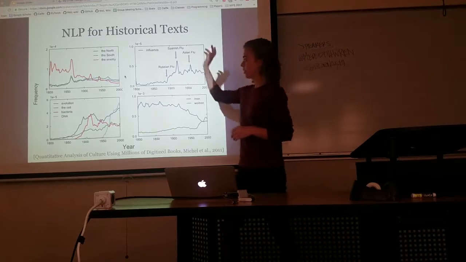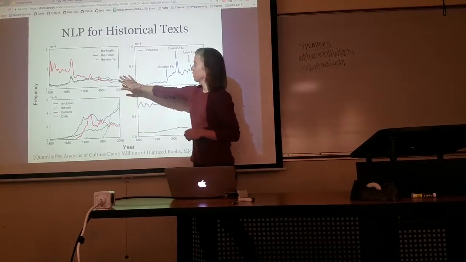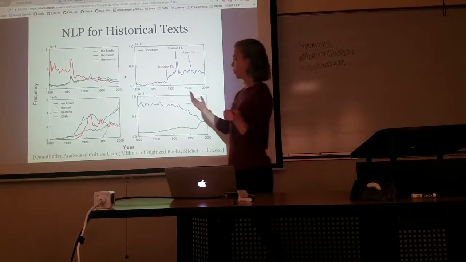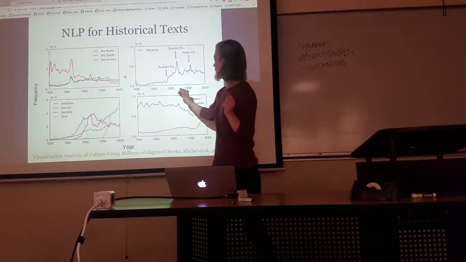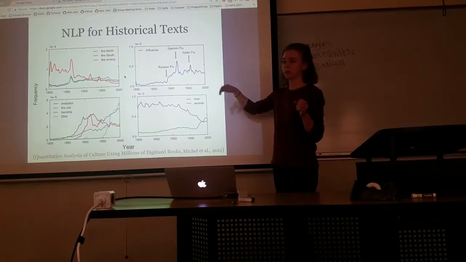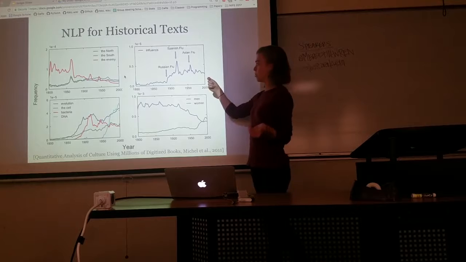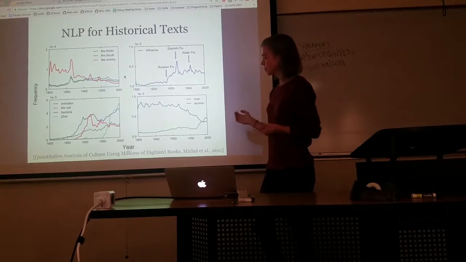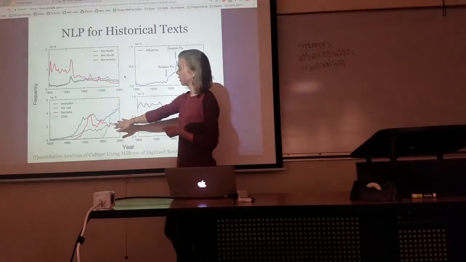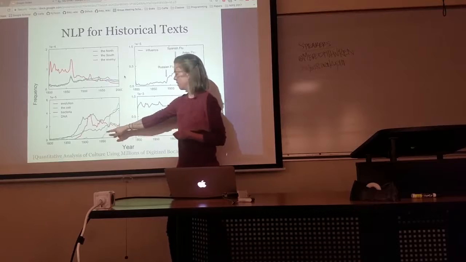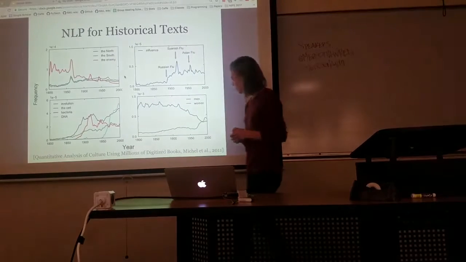So for example, during the American Civil War, we can look at how the terms the North, the South, and the enemy were used before, during, and after the Civil War. On the upper right, we can see how the frequency of the word influenza in text documents spikes according to influenza outbreaks in different countries. We can also see the progress of science, and the emergence of ideas such as evolution in blue and DNA in teal.